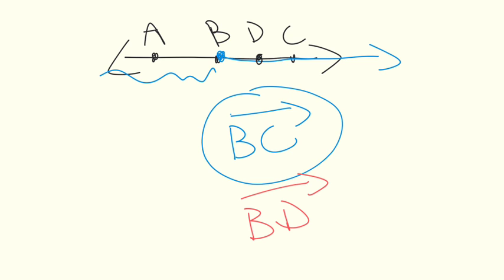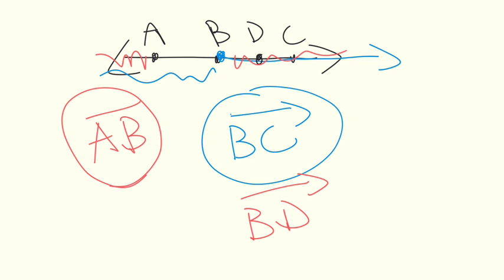Similarly, along the same lines, it would be okay to talk about segment AB. Sure, there's stuff over here and there's stuff over here, but that doesn't mean that there isn't a segment AB. There's definitely a segment AB here. I'm talking about just the places from A to B, the stuff in the middle. It would be appropriate to say that, even though you see in the diagram stuff going on further on both sides.